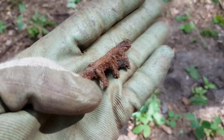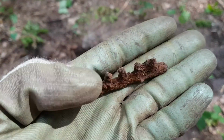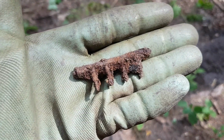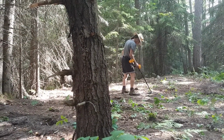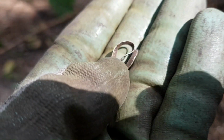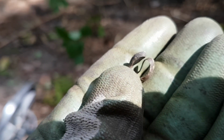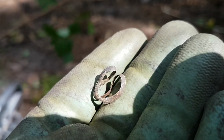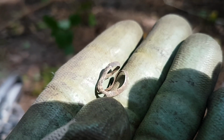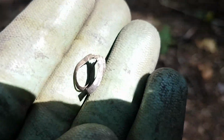Well, another piece of history, guys. Stan found this, and it looks like it's some kind of buckle, I would assume. It's very old anyway. Got a little mystery item here. I don't know what it is. It's bent in on itself. It's a solid piece, but no idea what that is. If any of you guys know what that is, you can see it's missing a chunk out of the bottom here. It almost looks silver on the edges, but no idea what that would have been.